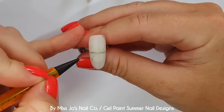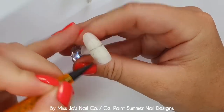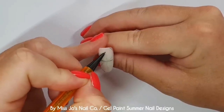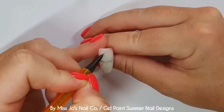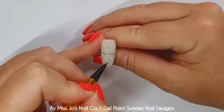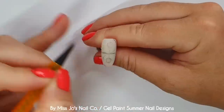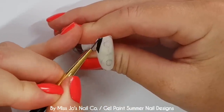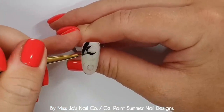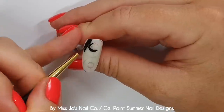I didn't get this on camera, but I wanted to draw a yin yang, which I think is really hard to get the shapes the same. So I did a cross and then I just did half a circle going one way on the top right and then half a circle going the other way on the bottom left. Hey presto, perfectly even yin yang shape on a not circle. And then I've added the little circles inside each one down that center line, centered on the center line.